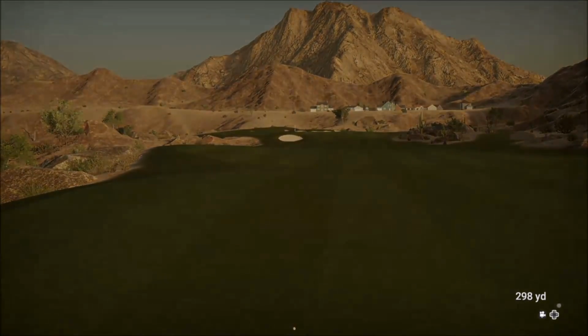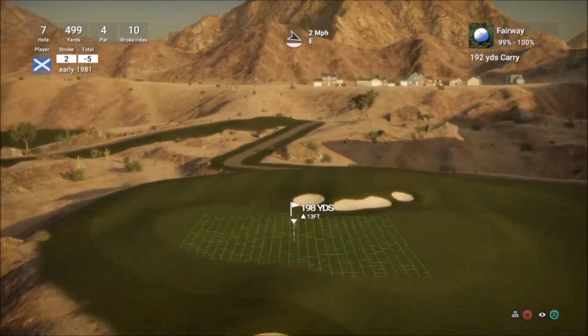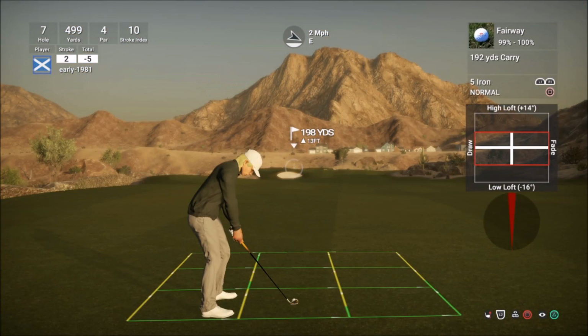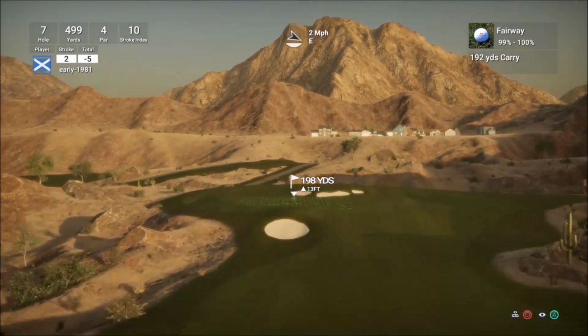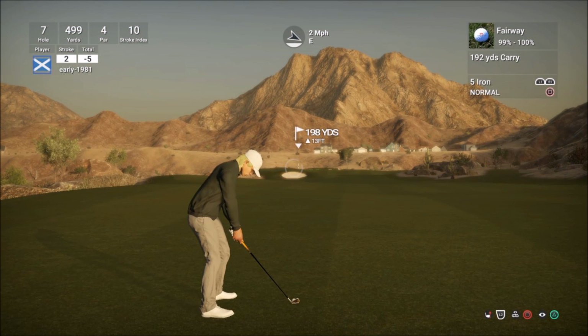So 298 yards. We have taken a bit of the distance out of this, but it's still going to be a 5 iron into this green here, guys. 198 up 13 feet, 2 mile per hour wind. Just going to take a bit off of this, see if we can get this rolling up towards the pin.